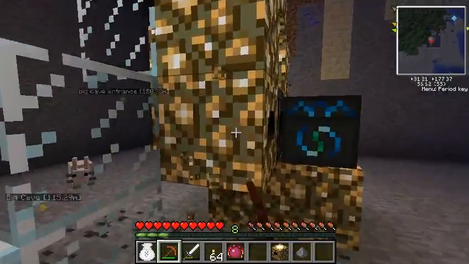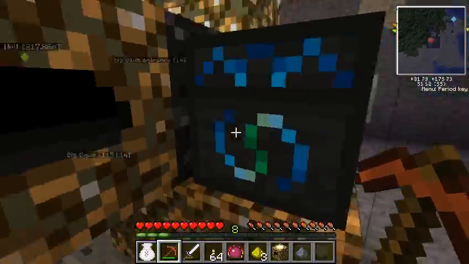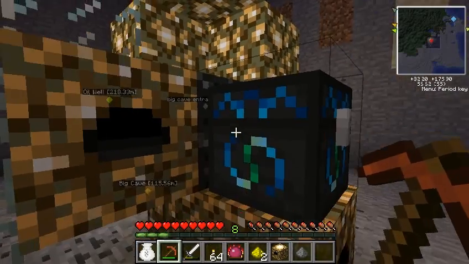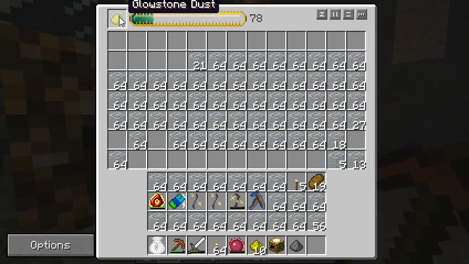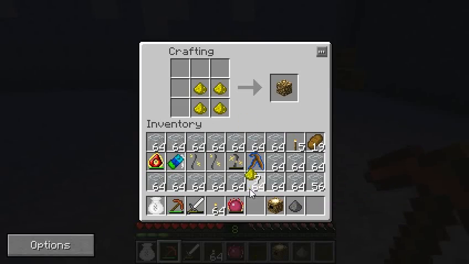See, you know what I should do? Is this. Take one of these, right? Alright, take this. That's what this is for. Pop one in there. Yeah, buddy. There we go. And I like that. Okay. And then, take that out. Make glowstone.